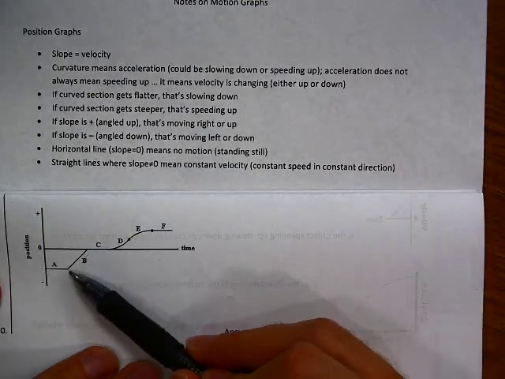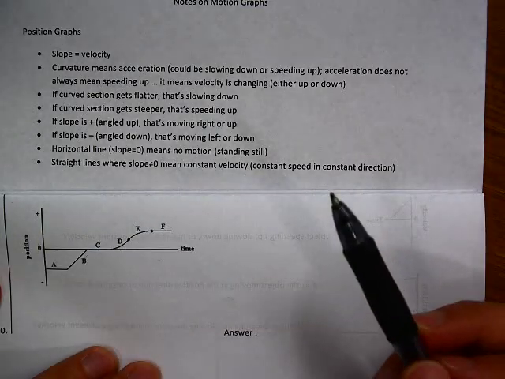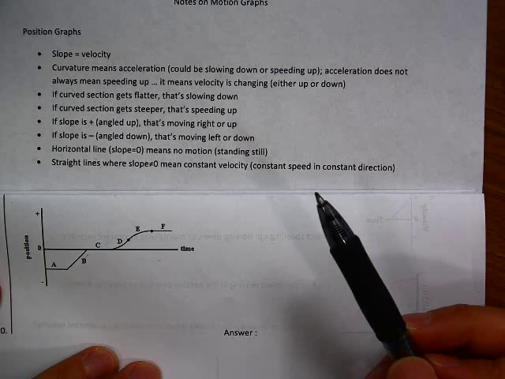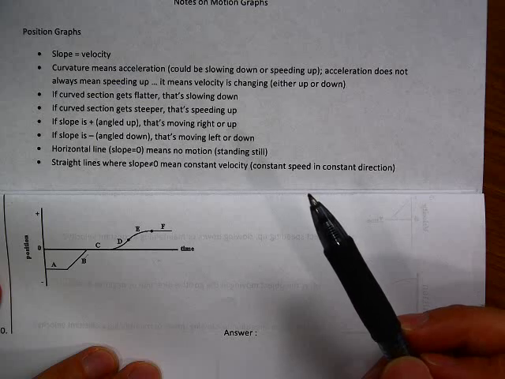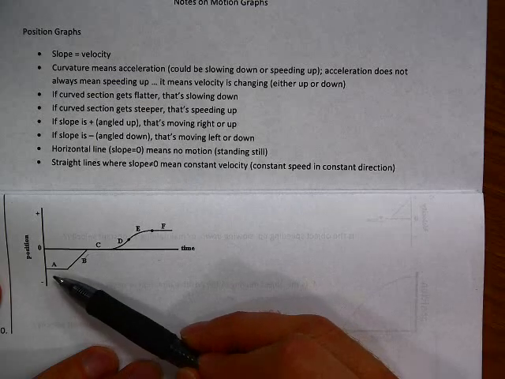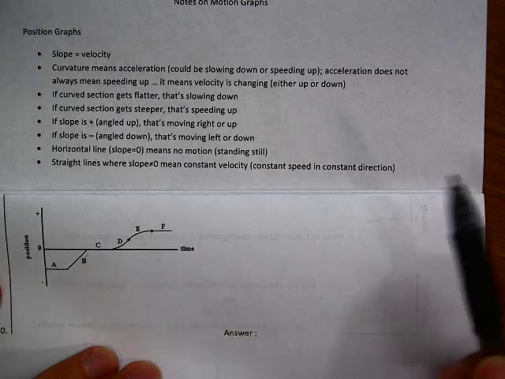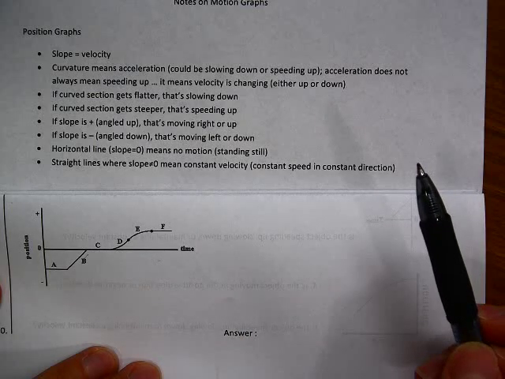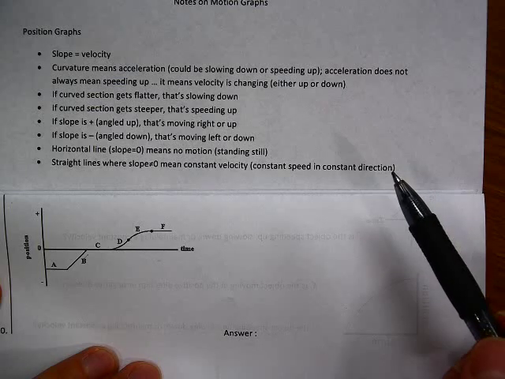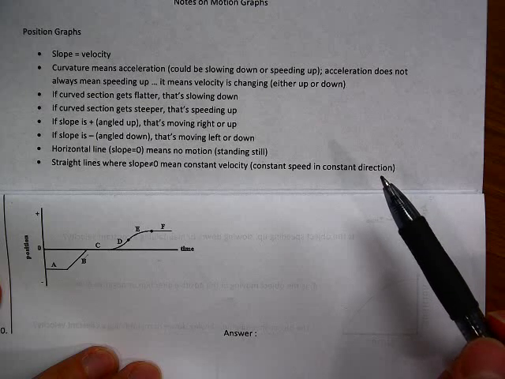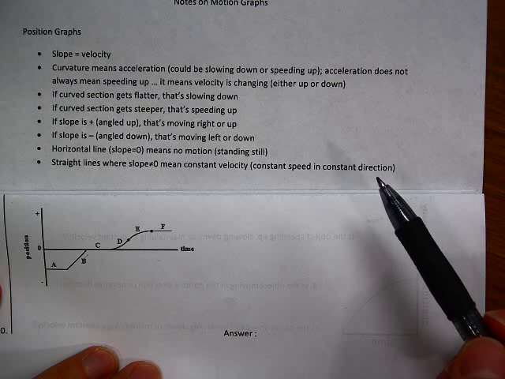So in this section B right here, in this graph, that's a positive slope. That means a positive velocity. That means moving in the positive direction. We never have negative slope, so we never have something turning around and heading back in the direction from which it came. We never have a line angling down in this particular graph. So nothing is ever moving in the negative direction, which we often associate with left or down.